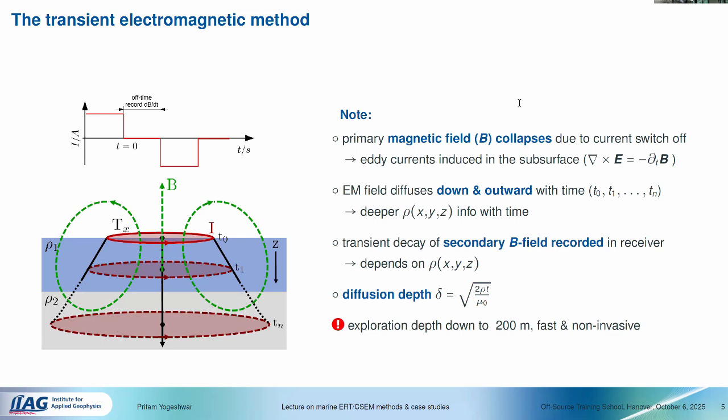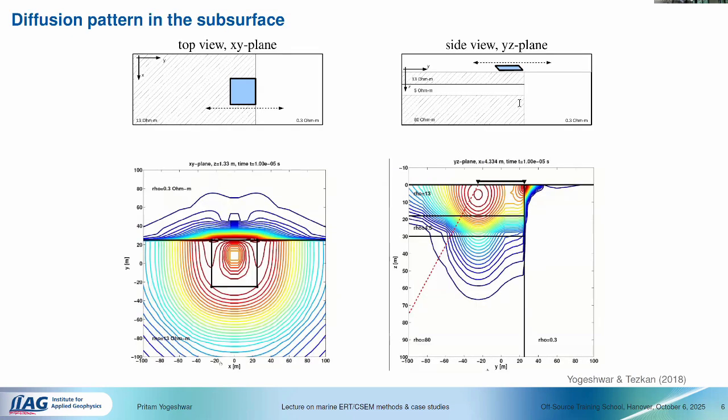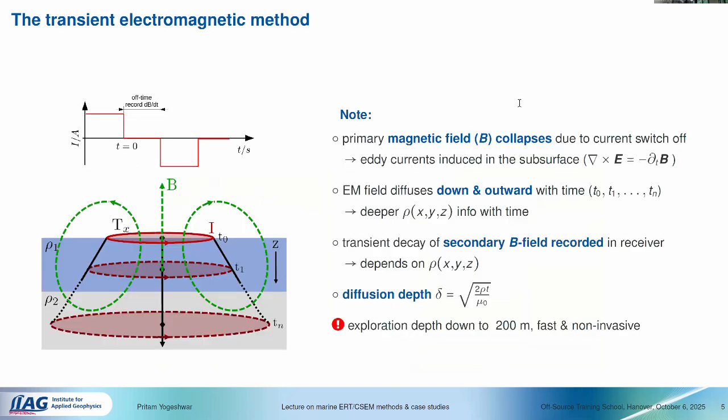That is almost impossible. You would have to record very early times. Yeah. Earlier, can you repeat the relationship between the size of the loop and the investigation depth? I mean, the problem is if you want to sense really deeper subsurface, you need a stronger transmitter moment.